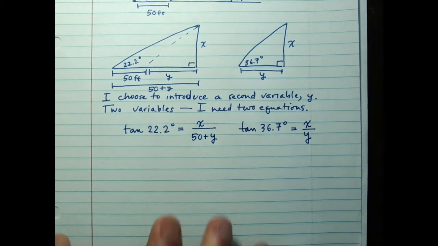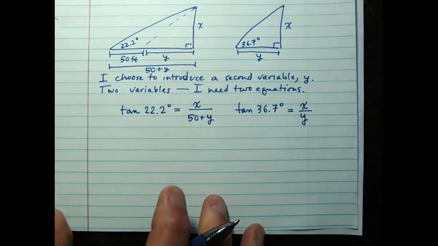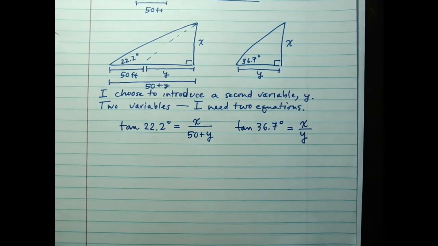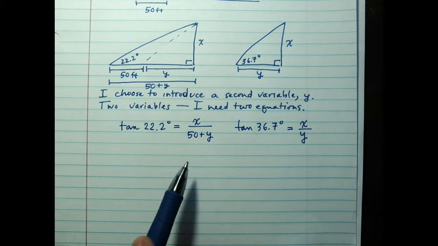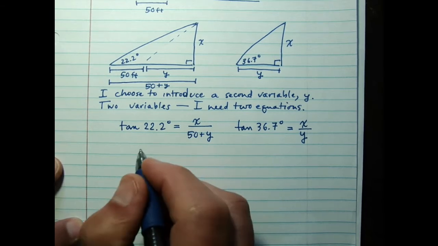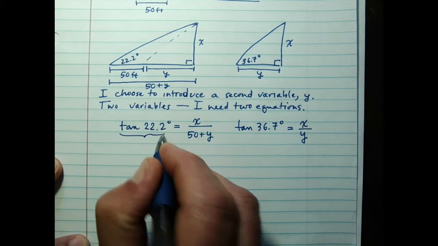And so what I actually have is two equations and two variables, and really at this point it's just a matter of algebra. If you've set it up, you've done the trigonometry portion of the problem, and all that's left to do is solving for x and y. Now there's no standard procedure that always works for this type of situation, but let's see what we can say.